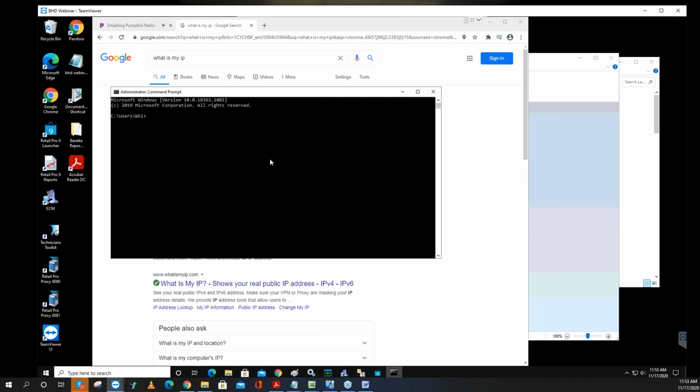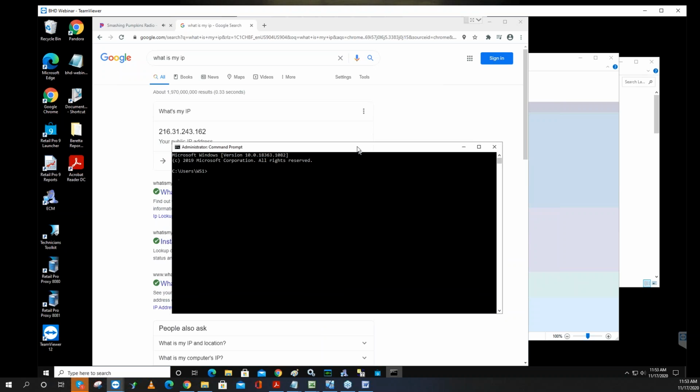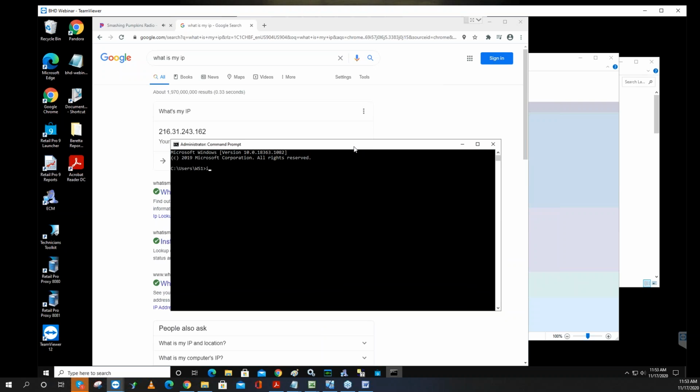There's a command prompt on the network. If I say ipconfig, enter, that's my internal IP address. So this computer in the Big Hairy Dog internal network is sitting at 10.20.30.137. But the external is 216.31.243.162.